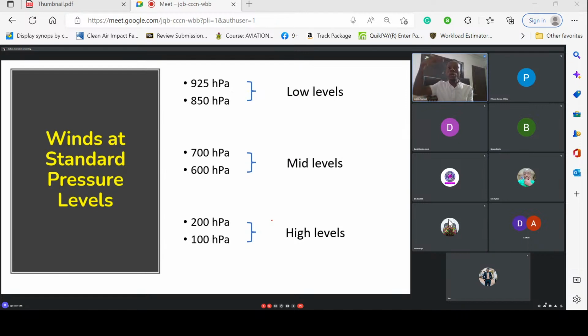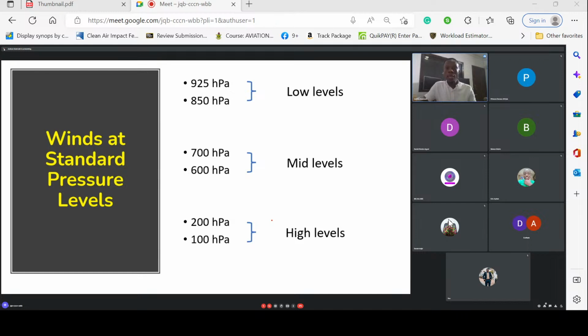And if you're getting the corresponding divergence at the upper level, then these are favorable in an ideal case for cloud formation and eventual precipitation within that area. So you treat this with respect to the location where you are considering. You don't just generalize these things for a wider area.